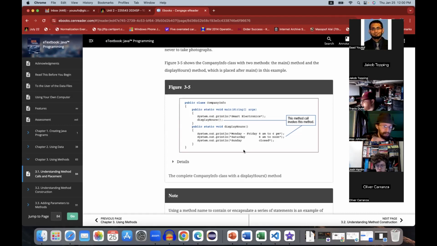All the methods that you are learning in this part of the chapter are static methods. Static methods, that's why they have the word static next to their names. But you will also learn about non-static methods. And when we learn about non-static methods, that's when we will learn about the difference between static and non-static methods.